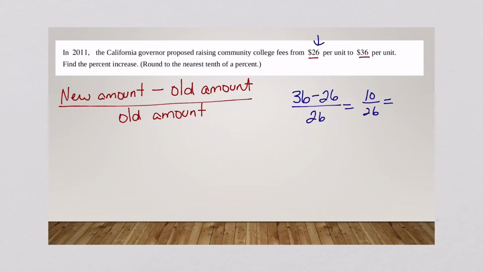Then I get that decimal. That decimal looks like this, 0.384615, it goes on. So in most classes I typically only care about 1 decimal place. If I'm dealing with money, I want 2 decimal places. So with a problem like this, I would really only look for 1 decimal place. So I'm going to scoot this to the right 2 places because I'm looking for a percent. And then I need to determine if I round this number right here up or not. So I have to look right there. So I've got 38.5% increase.